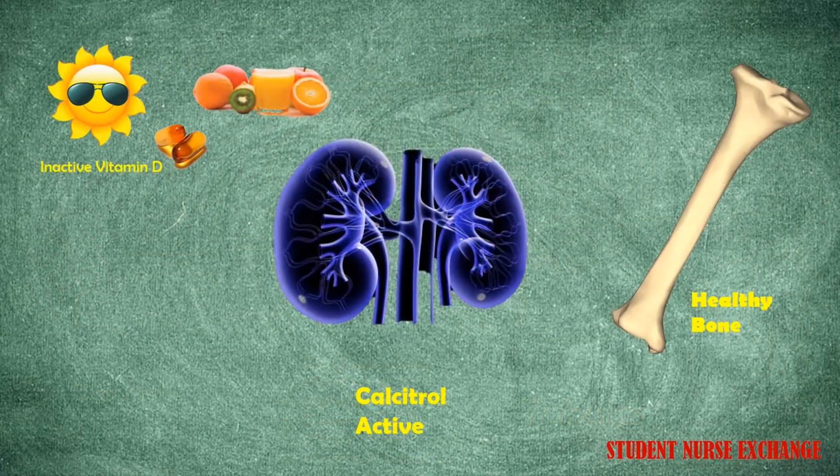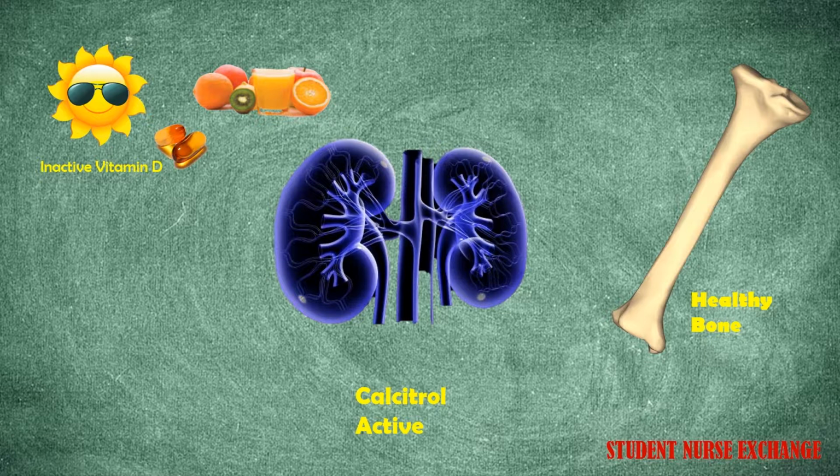Okay, so our kidney's role in the activation of vitamin D. We know we can get some vitamin D from vitamins and foods, but really the best amount of vitamin D, D3, is activated by sunlight in our skin, and really we need calcitriol, which is produced by the kidneys, to make this vitamin D active.